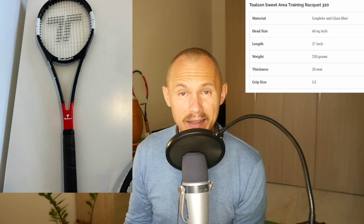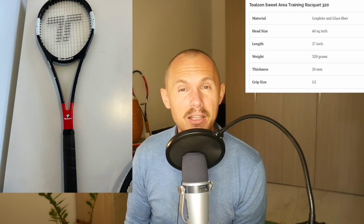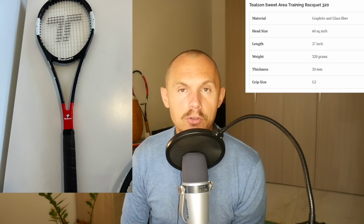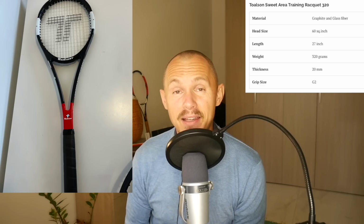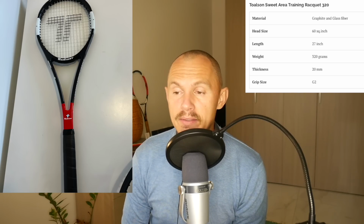If we're looking at the Toalson Sweet Area training racket, it's made of graphite and something I really like, which is glass fiber or fiberglass, the way you want to put it. It creates a softer feel usually. Not the most durable material, but this racket is not supposed to be played in matches. It's supposed to be warmed up, trained with, so it's a different story. Head size 60 square inches, so something quite different, and a 320 gram weight, 20 millimeter beam. So the specs sound pretty interesting there, and I'm very happy to take that one out because I wanted to buy that before. I'm also testing their poly strings, like Aster and Pro Focus.